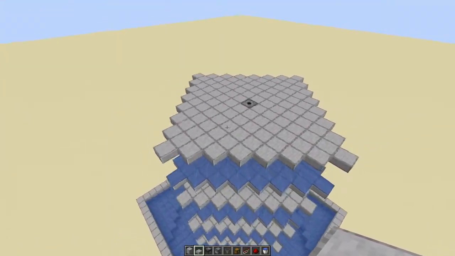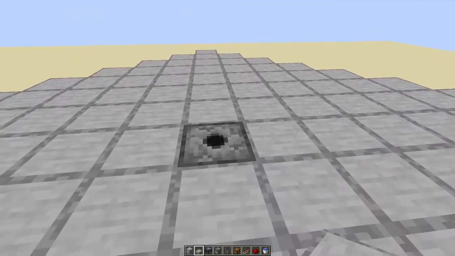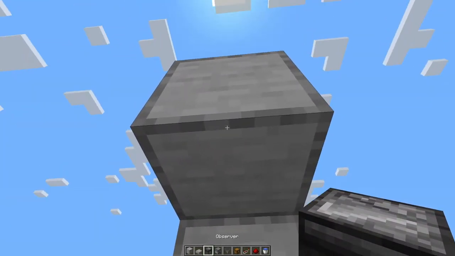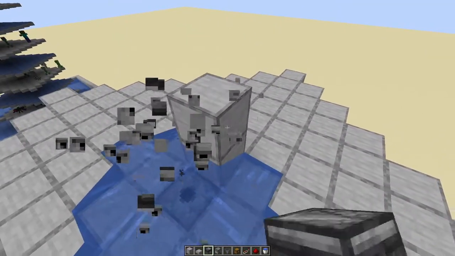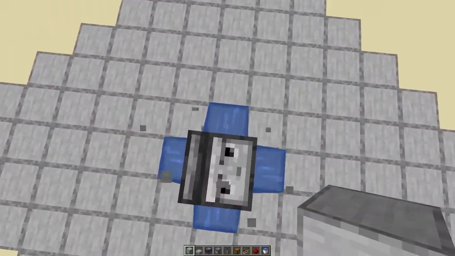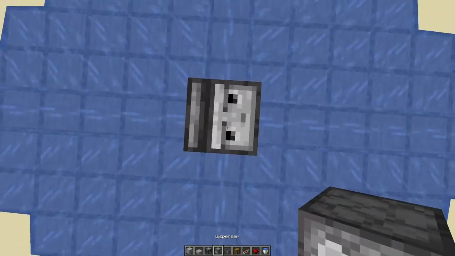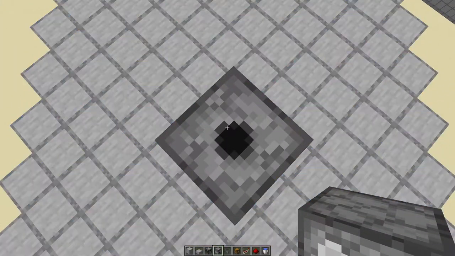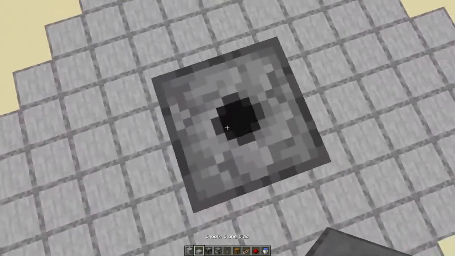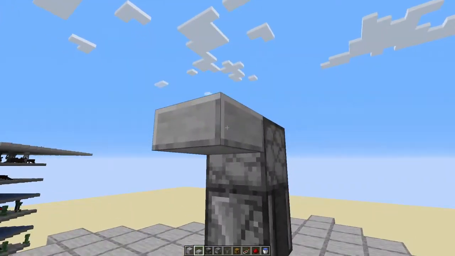Once you've done that again, you basically want to go up three again, place this observer in, break them again, try not to break the observer. So placing the observer and then placing this dispenser, and instead of putting an empty bucket inside here, put a water bucket inside, and then you basically do this diamond again.